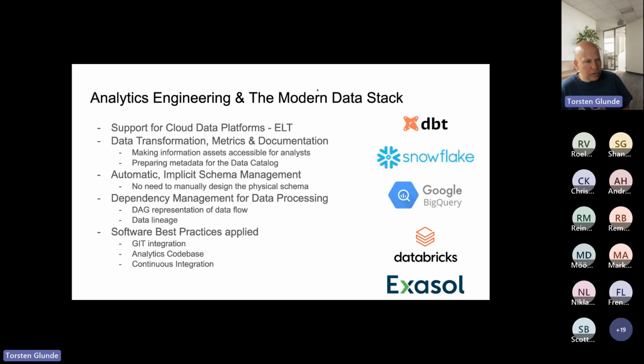So for all of those that are not so familiar with analytics engineering and the modern data stack, that's the implementation method that started in 2012 with the rise of the cloud-based data warehouse databases.